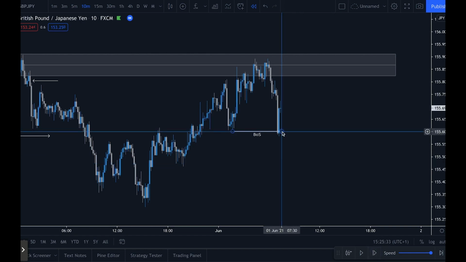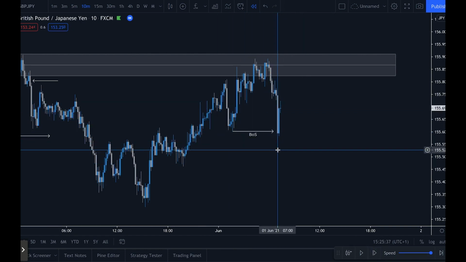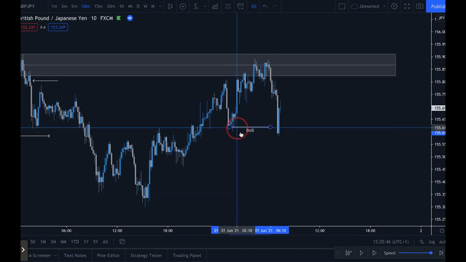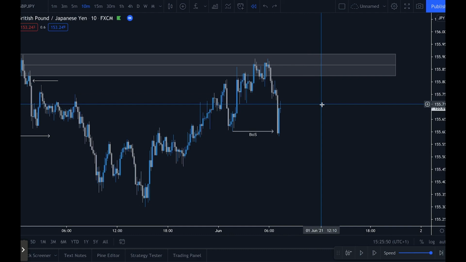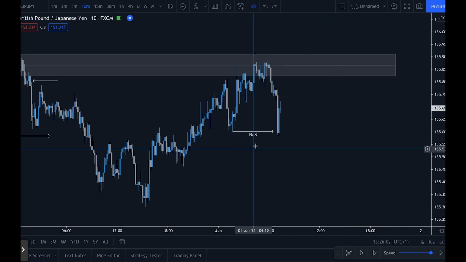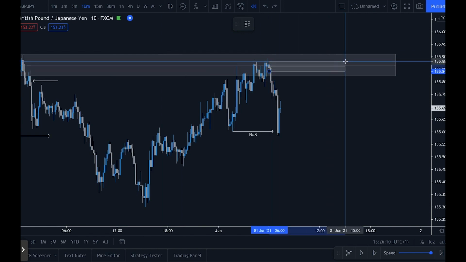We do indeed get a break of that structure where the market actually comes down and forms a lower low. What's really nice about this one is we've also had market closures, meaning we've closed bearish, lower than these previous wicks. So if we were to focus on the closures, we've closed considerably lower. This shows that there's a lot of downside strength in the market because none of this price action was rejected and we were actually able to close all the way down here. What this is now telling me is that if we can move back up to this point, we'll likely be able to sell GBP JPY down.